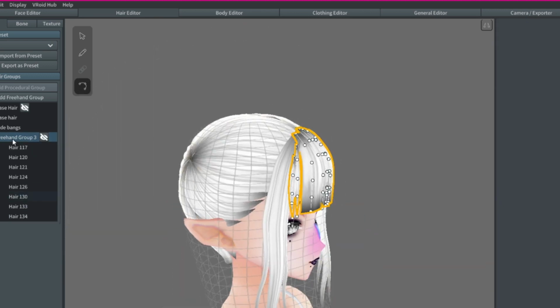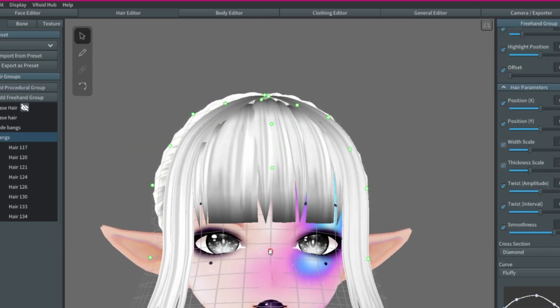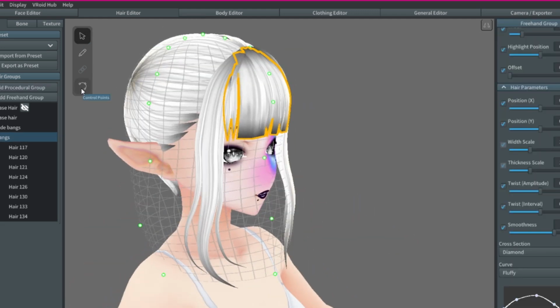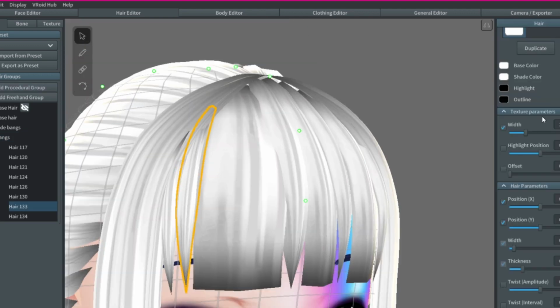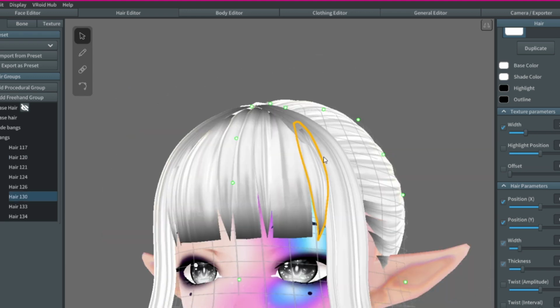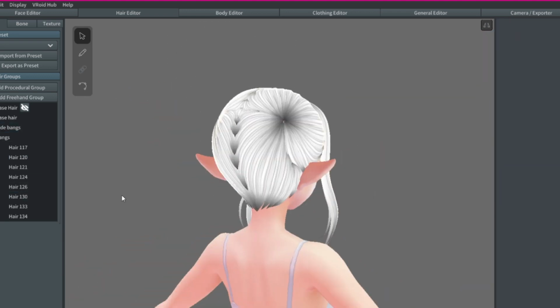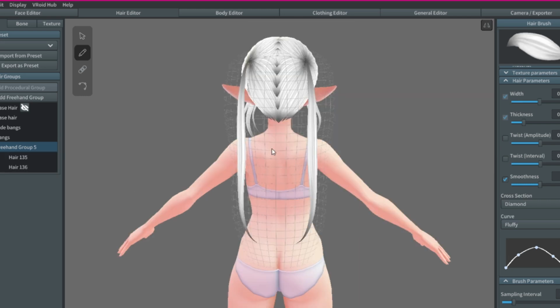The whole reason why I made the bangs on a separate freehand group is so I can kind of nudge the start of the bangs underneath the base hair so the transition from base hair to bangs is as smooth as possible. If I did that on the same freehand group as the side bangs, this would be a lot harder to cover up. Time for the twin tails. I make another freehand group and do some mesh resizing to get it into a general shape.